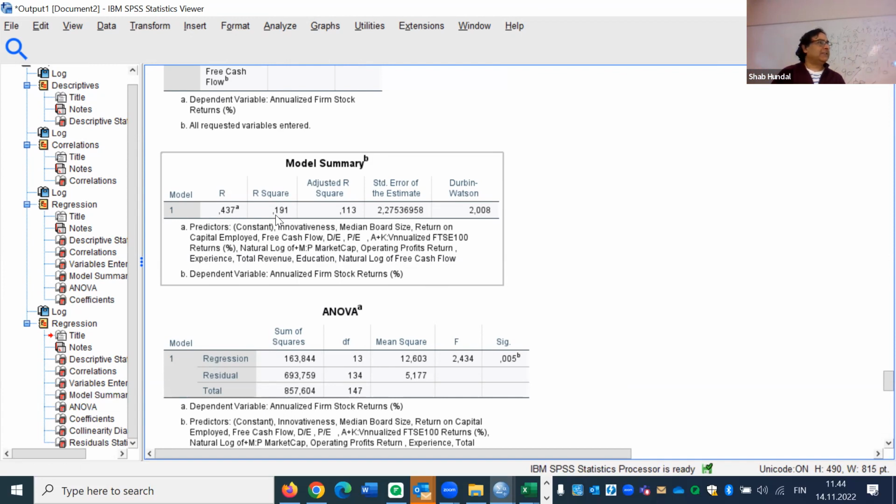And see, the analysis is so easy. You have 150 rows or you have 15,000 rows. It takes the same time, 10 seconds maximum, to get the results. That's it. It's so simple.